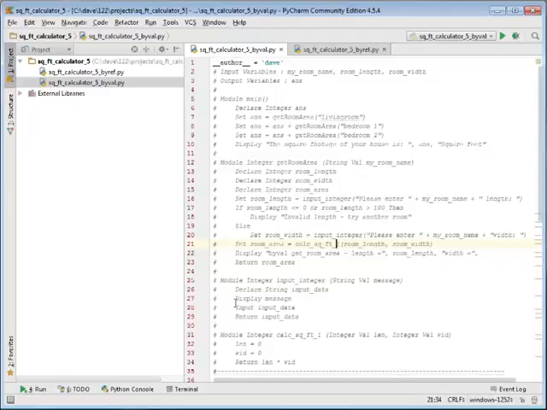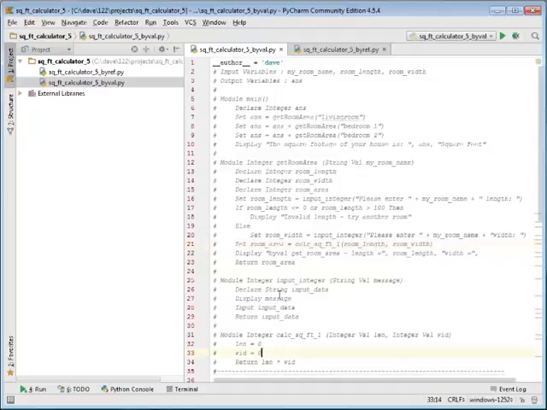So the question is, can I change the length? Can I change the width that were input by the user inside here? Inside of here? Can I change those values? Well, we're going to put up a little test here to see if I can.